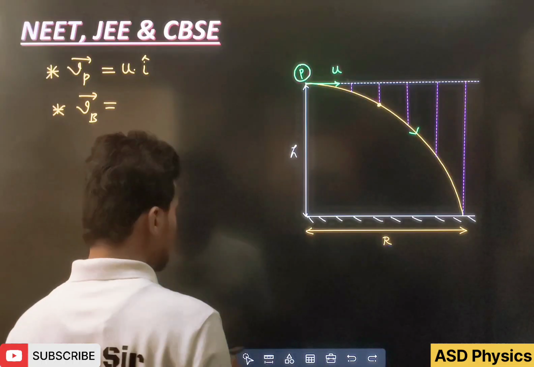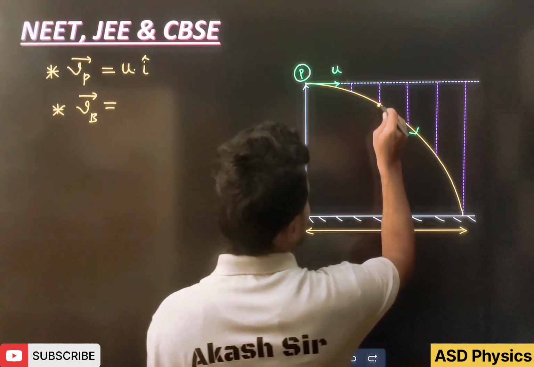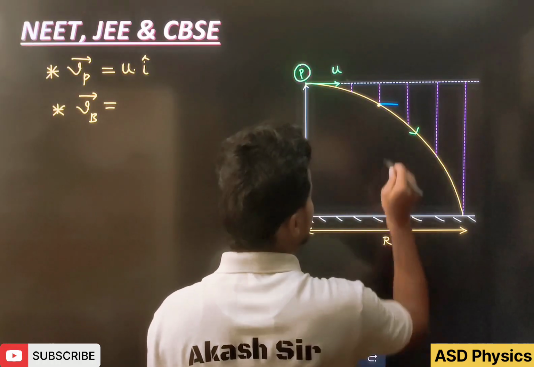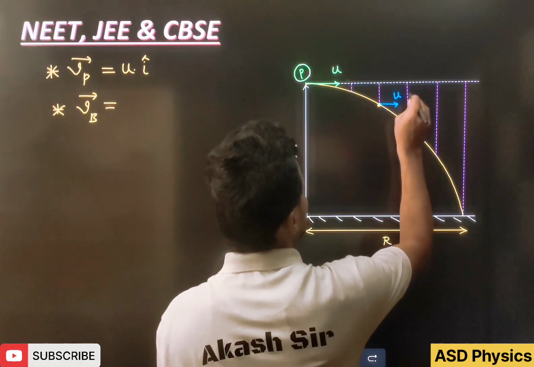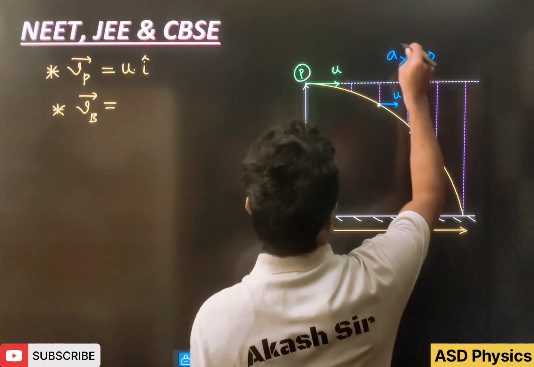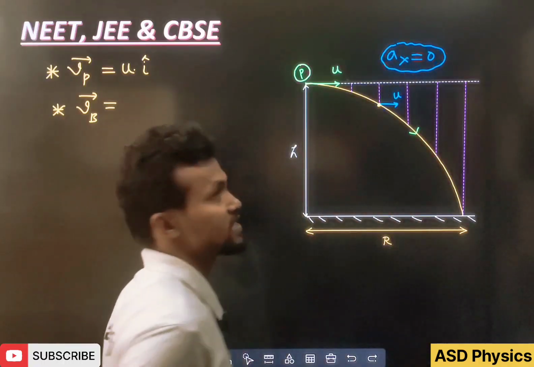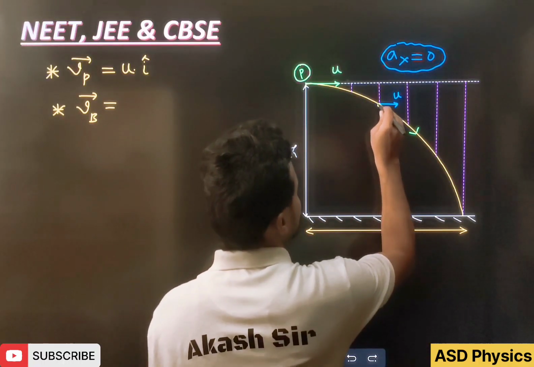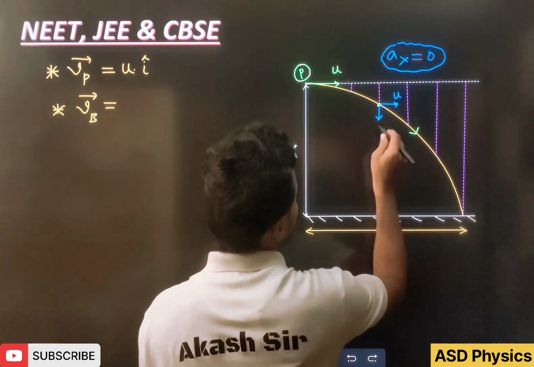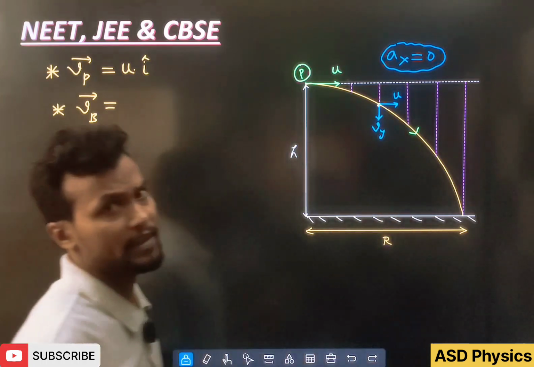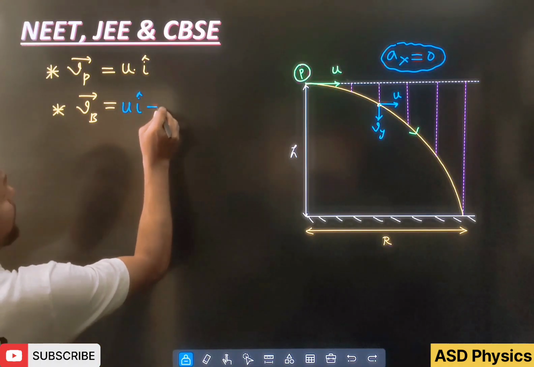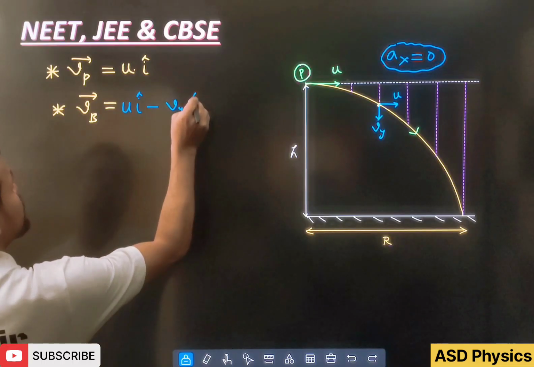So at this instant, the bomb will have two velocities. One along the horizontal direction, and as the bomb is dropped from the plane, it will get the velocity of the plane only. So what is the velocity? U, because there is no change in acceleration along x direction. This acceleration is always 0. And one velocity will be in the downward direction. Okay, so see right here this velocity, and let's take this velocity as vy. So what can I write here? I can write u i cap minus vy j cap.